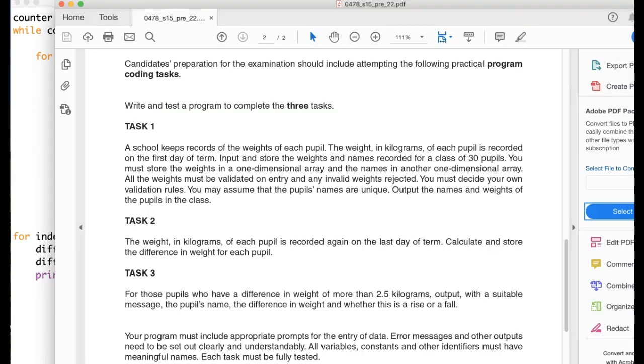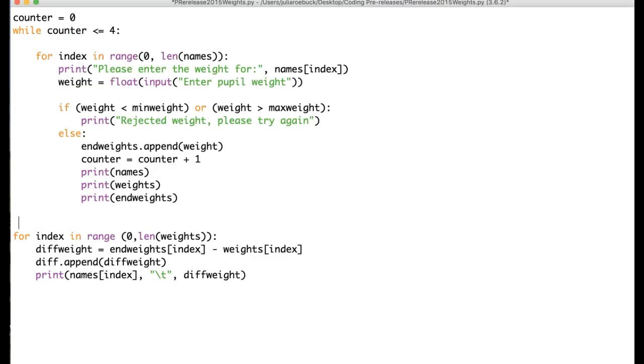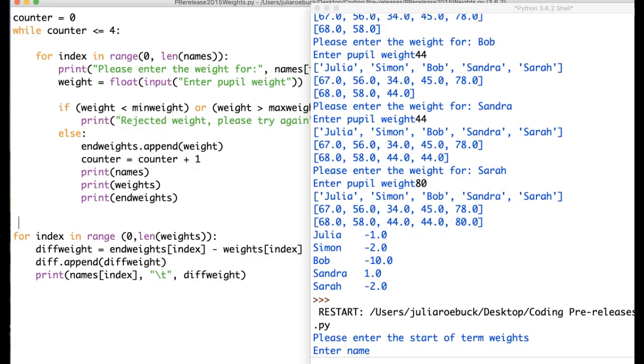Now, I'm actually doing task 3 at the same time as task 2. Sorry about that. I forgot that I need to do it separately. So I'll just double check that again, that I've got it working okay, and then we'll finish off task 3. We've done part of it already, but that doesn't matter.